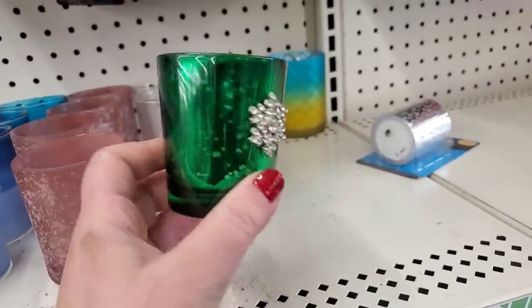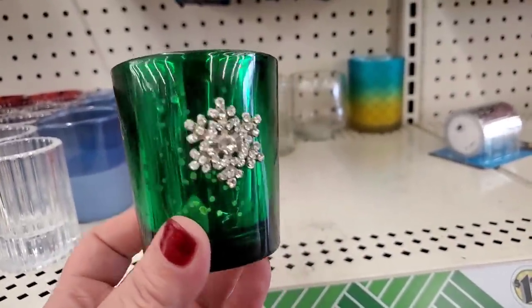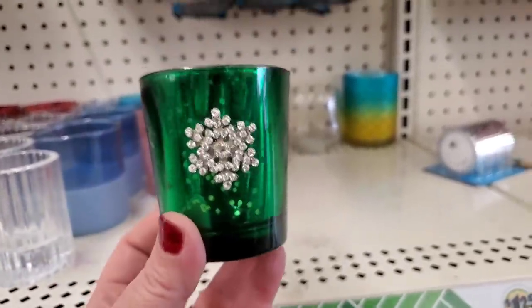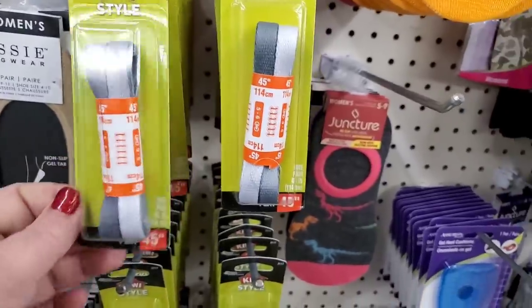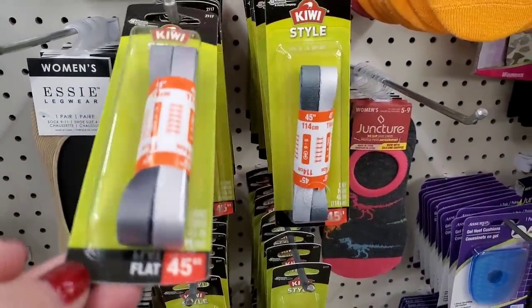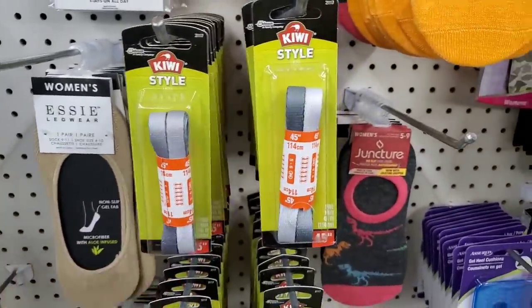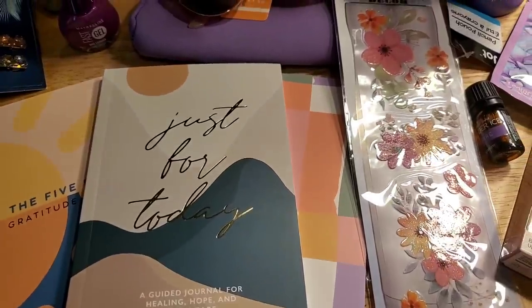This is really stumping me — I am almost positive this is someone's DIY that they decided to return. I'm debating buying it — it's a pretty lovely DIY, isn't it beautiful? They also have brand name Kiwi shoelaces — 45-inch flat, a nice buy for $1.25. These go for way more in stores.